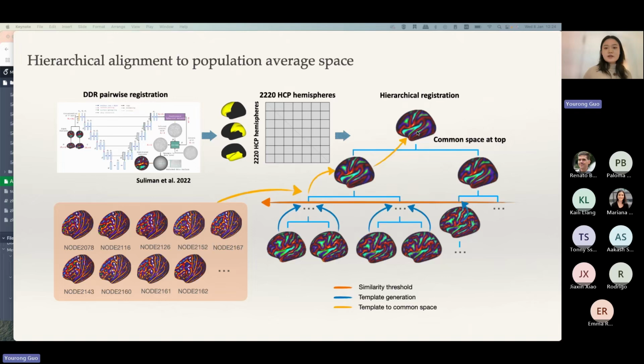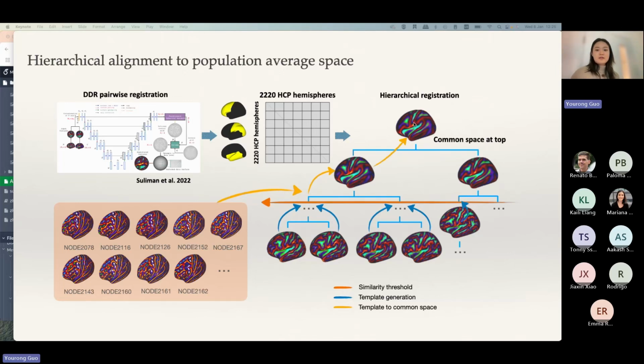This part is done using the workbench command by concatenating the registration steps. We take the warps from the first templates to the higher level templates up to the top template, concatenate them together, then do a one-shot resample from the bottom to the top.